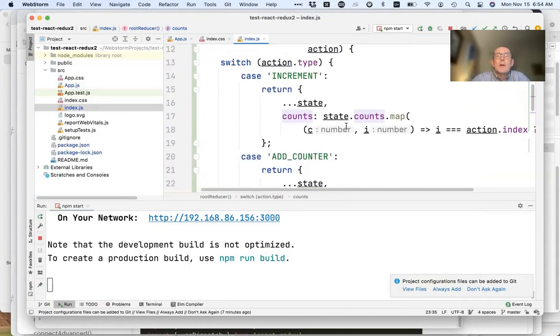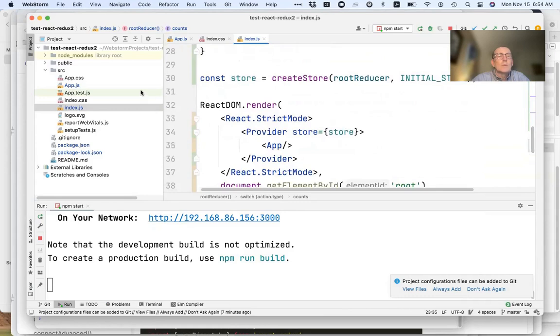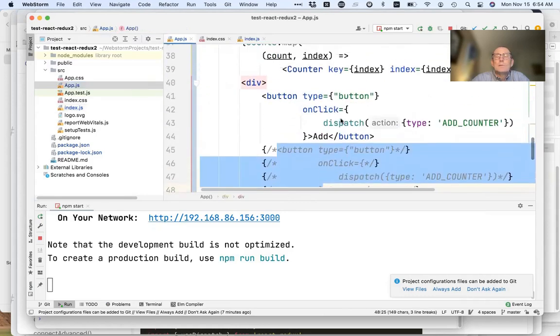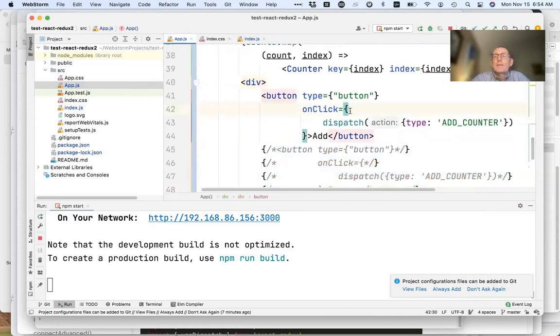Oh, we have a little bit of a problem. Let's look at what the problem is. So the problem is our onClick, right? In our onClick, I'm actually dispatching right now add counter, which is changing the state, which is causing a re-render and so on. We need a function that when you're called will do the dispatching.